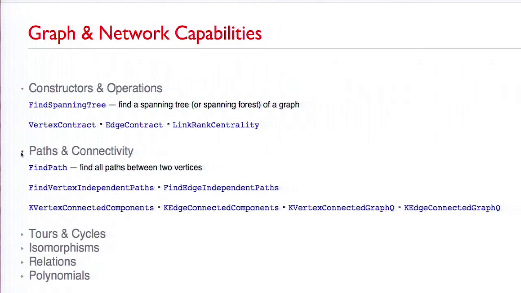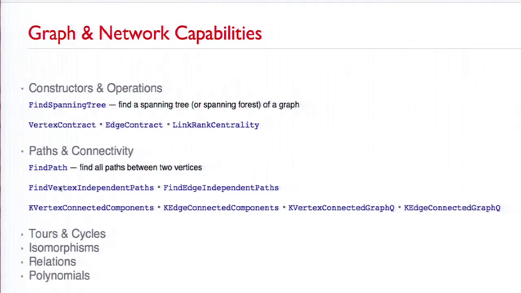The group of functionality we also added was about paths and cycles. So we have been seeing a lot of requests from users about being able to find paths besides the shortest path. How can I find 20 paths from point A to point B in my graph? So we introduced FindPath, which returns you a path between two vertices. You can decide to find 20 of them, 1,000 of them, or all of them. We find them, and we return them quite nicely. And it's really fast.